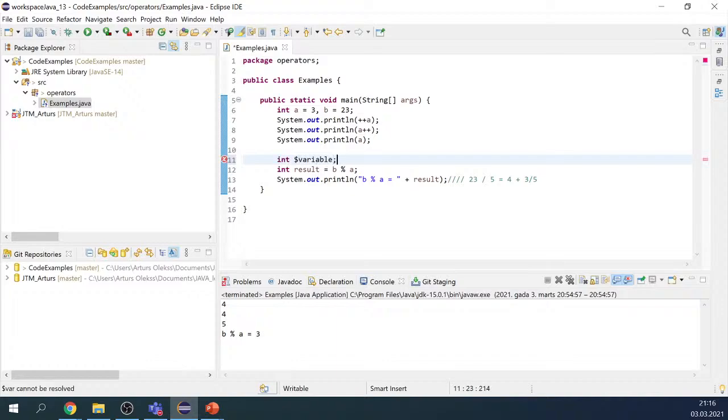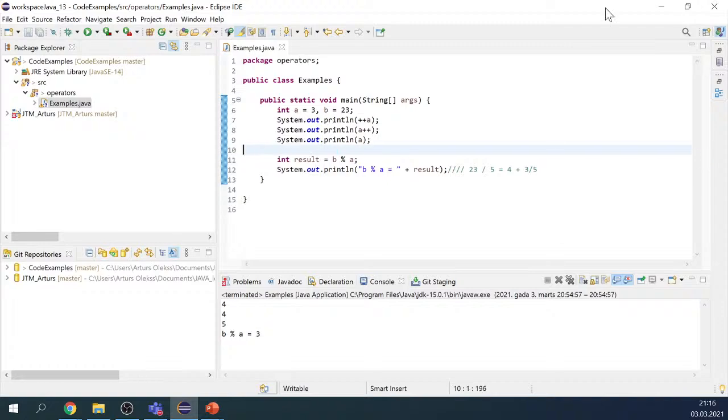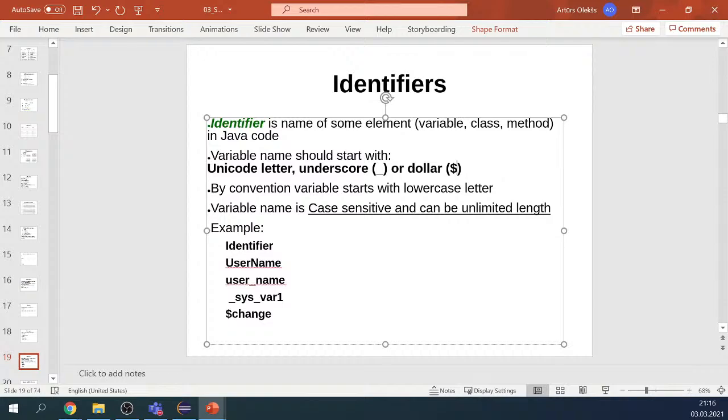Oh yeah, we can actually do it, but maybe it's not so usual. If you work with languages like PHP, in PHP we always use the dollar sign to declare variables. That's just a specific thing of the language. But in Java it can be any Unicode letter, underscore, or dollar.